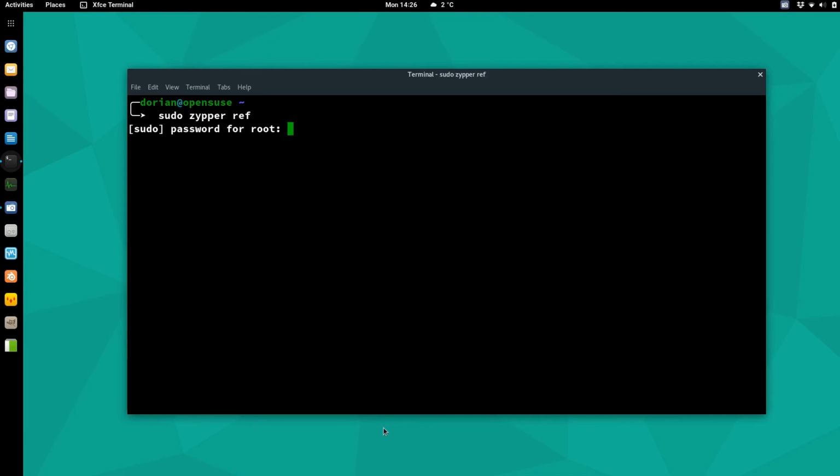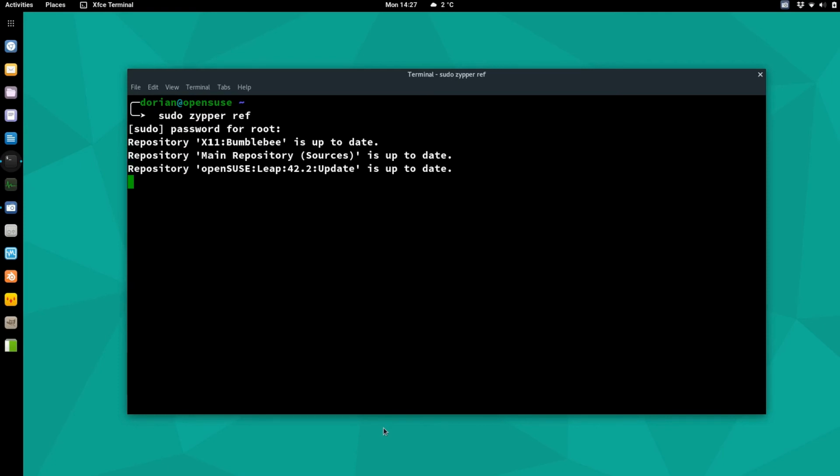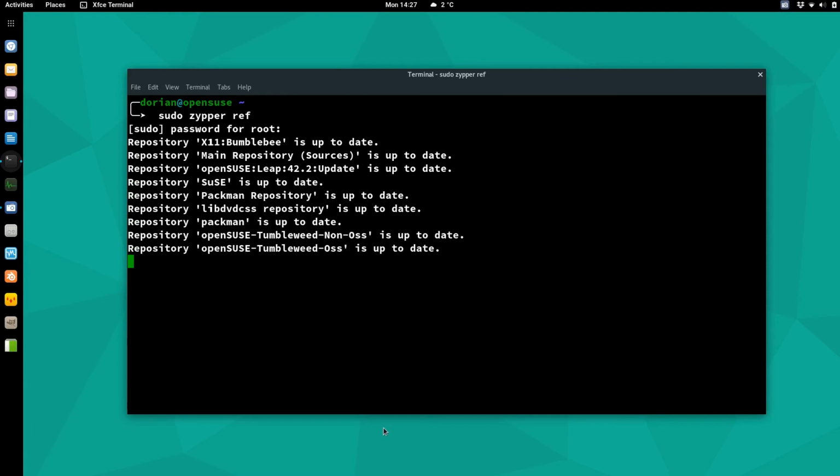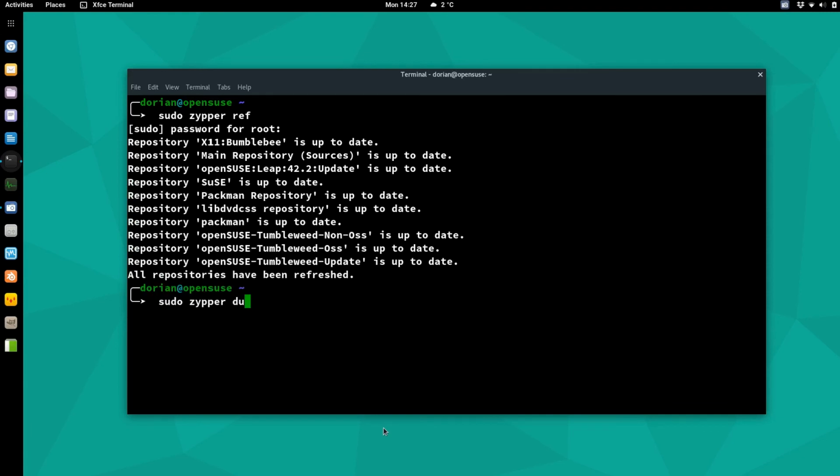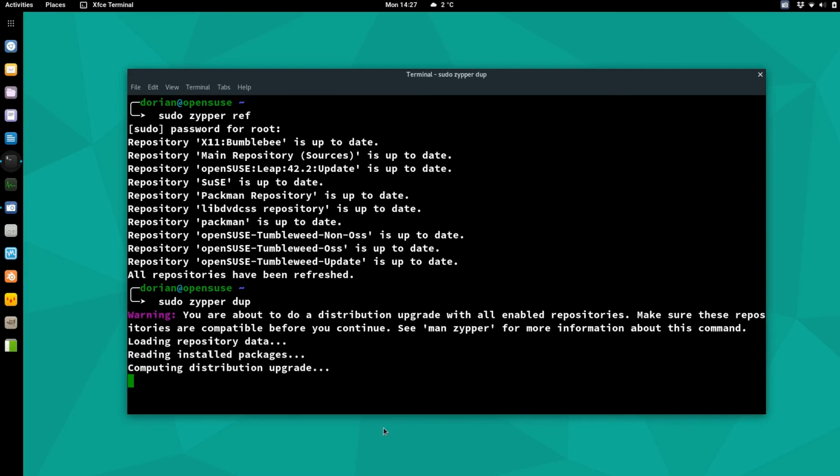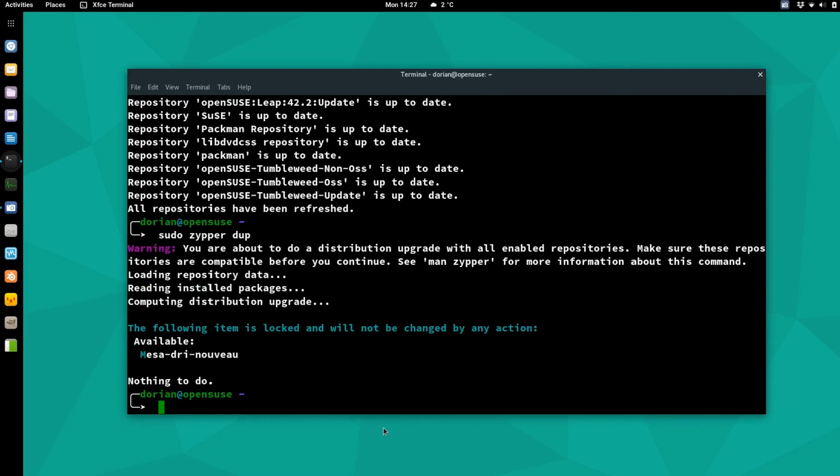You can type in a short name for it, and then it'll go through all your repositories, check for updates, and you can go through and dup, which is the proper way to update, as the chairman of openSUSE, Richard Brown, actually told me on Twitter, don't use update, use dup. And then it'll go through and tell me, oh, there's nothing to do.